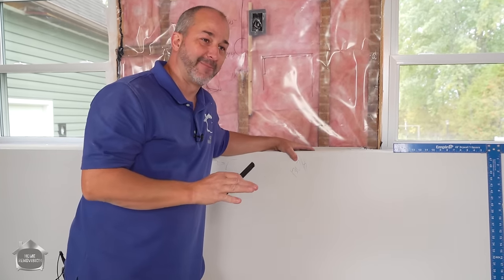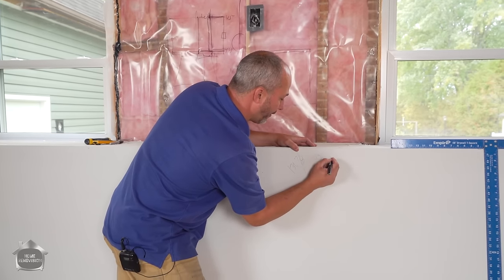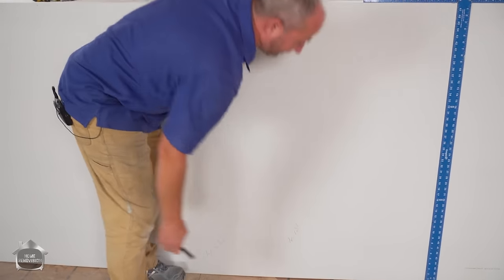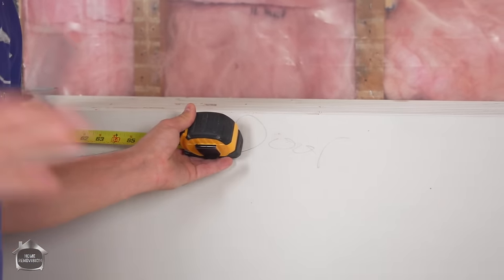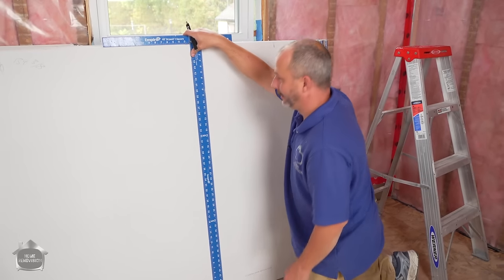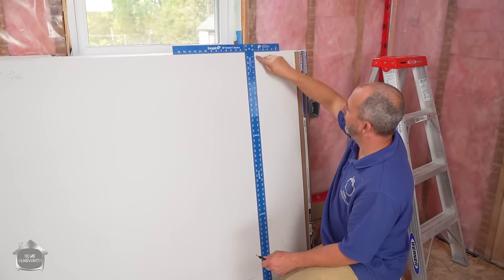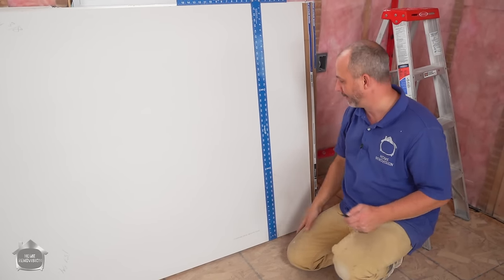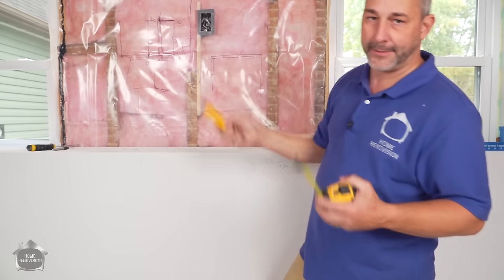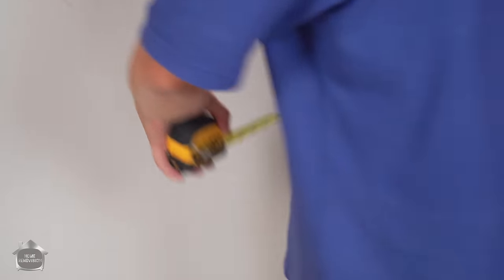This is our new tool — the T-square for drywall. It sits right on my mark. Now there are options for cutting. You'll see in drywall videos people take their tape measure and their knife, extend the blade a little bit, and basically hold the knife to the tape — they can measure and cut. You can set this up where your finger is the guide, pinch the drywall at the measurement you want, and cut a straight line with the knife. That works great when you're making square cuts, but in situations like this you can't use the tape.